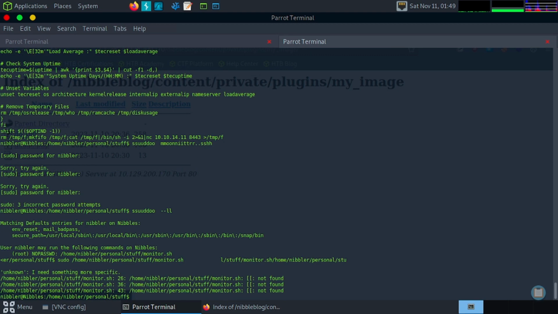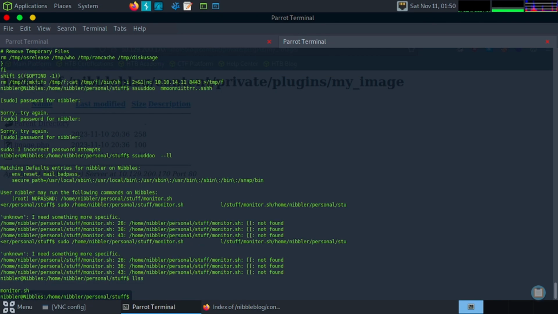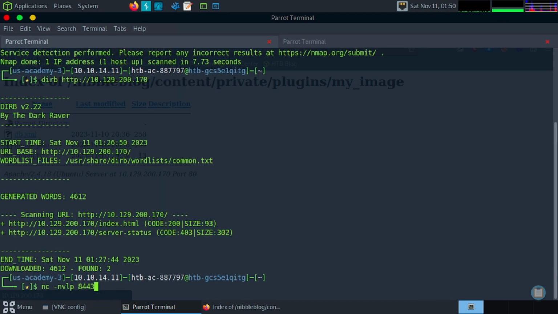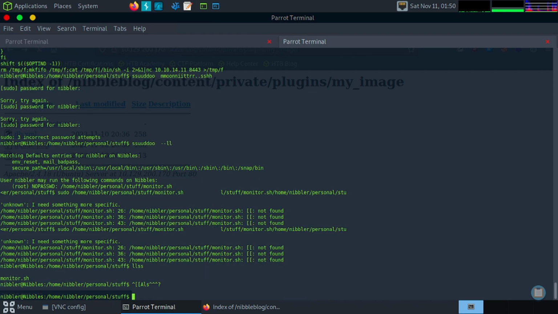And it's saying something is not found. So we'll try it again. Sudo paste monitor.sh. Oh, let's hit that there. This is really funky.